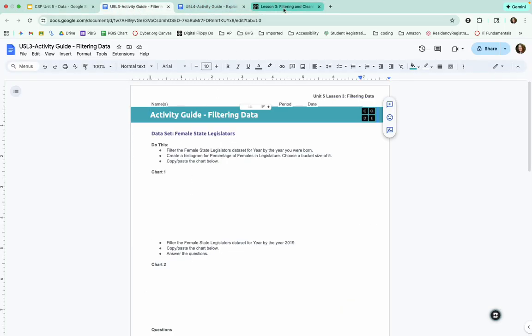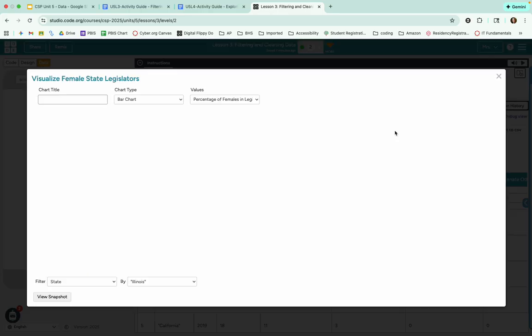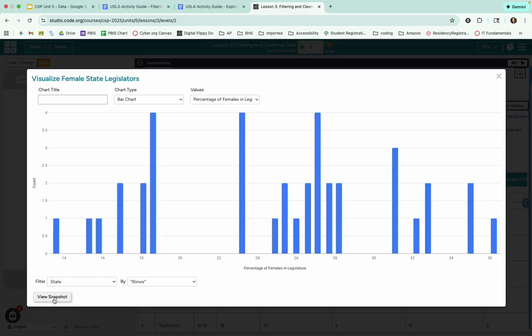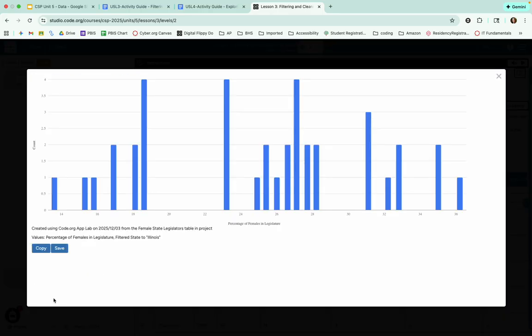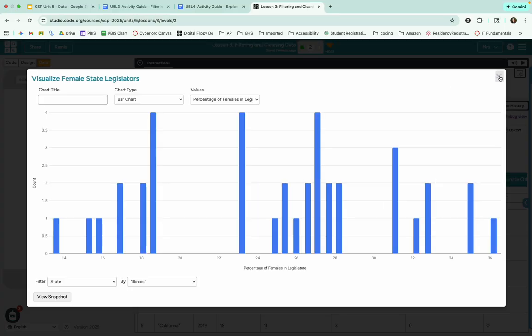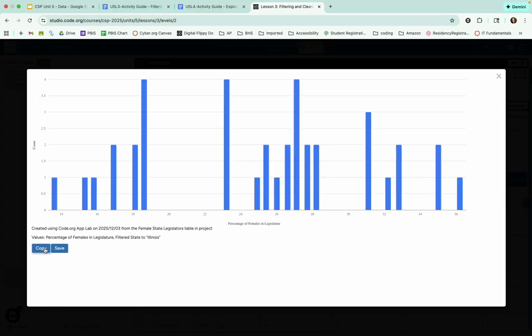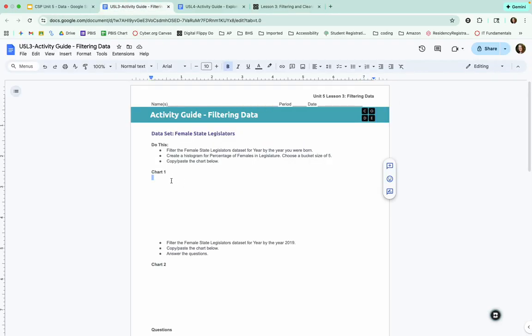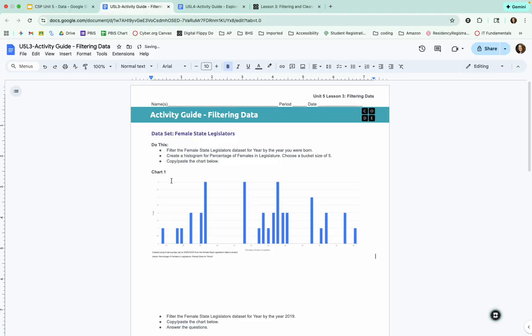And also, I want you to remember, whenever you visualize, to get the image onto your activity guide, click, what was that? View snapshot, and then copy. And then after you have done that, you can literally just come over here and click paste. Okay?